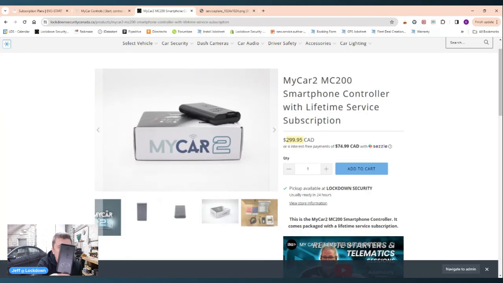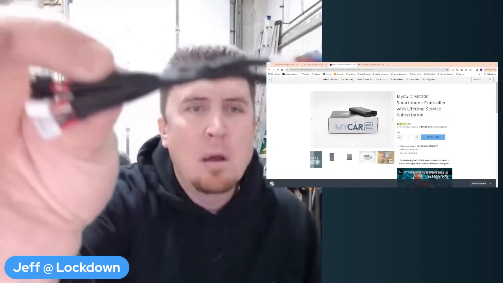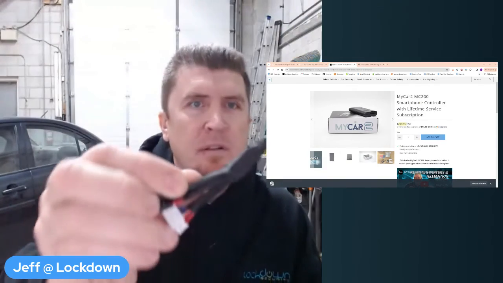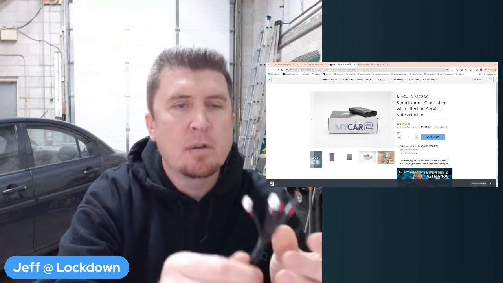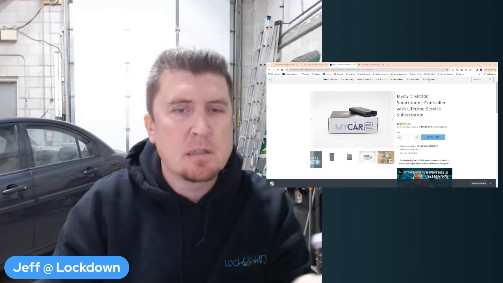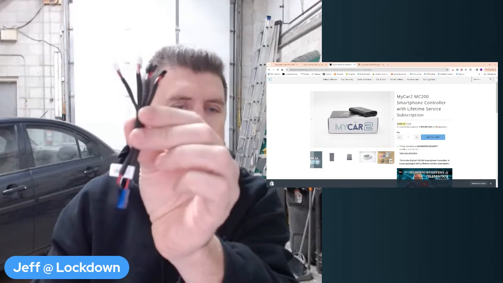You can see in the pictures on our website what it looks like, but this is what it physically looks like. Comes with the wire harness here that plugs into the system, and it also comes with a little pigtail harness here. So this is an upgrade harness to convert different protocols for different remote start units. You can see it's essentially got many different connectors on it.